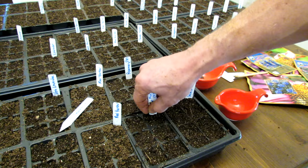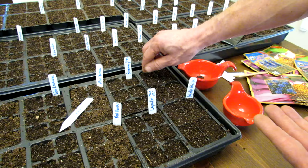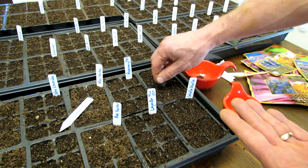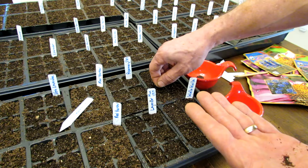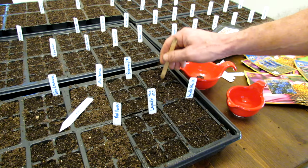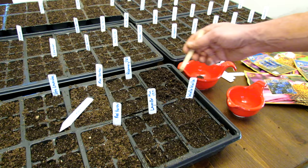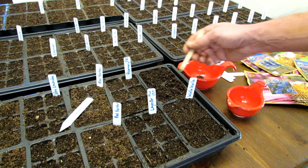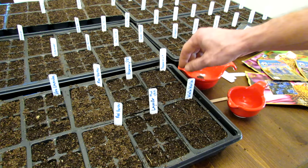Then you'll put in lavender — that's the Munstead variety. Now this is peppermint. You can see how small it is — this is what oregano and thyme look like too. I don't know how many seeds are in there, probably 15, 20, 25. I'm going right across the surface using this cell of four. Once peppermint, spearmint, any of the mint family is established, they're almost indestructible. Because they're so fine I'm not going to go as deep on these — just scratch them under. That's how I set up my peppermint, spearmint, all of my mints. Make sure you mark what you've planted — you will forget. You'll remember for that day, but once you have something like this you're not going to be able to remember.